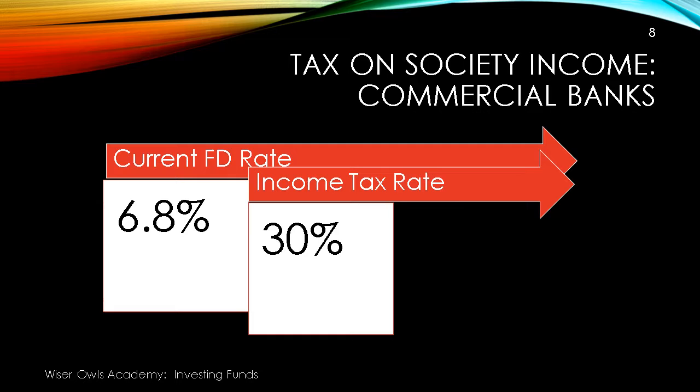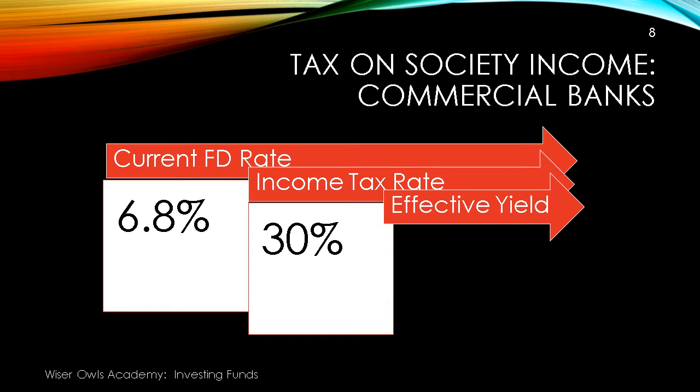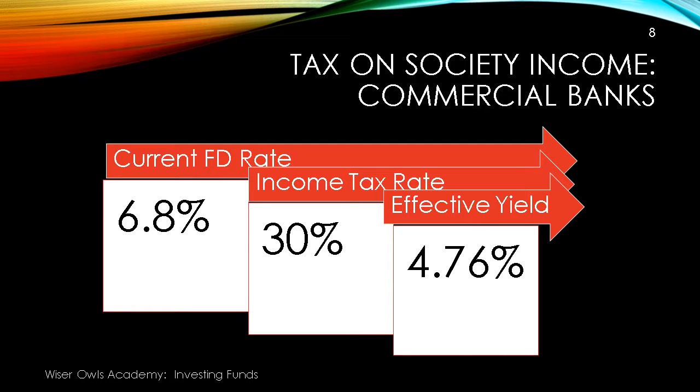So in other words, any deposit kept in a commercial bank, whether that's a nationalized bank or a private bank with a yield of about 6.8%, will give us an effective yield of only 4.76%, which is a 0.25% less than 5%. That's a big drop from the original plan which the builder had of earning money at the rate of 8% or close to 8%.